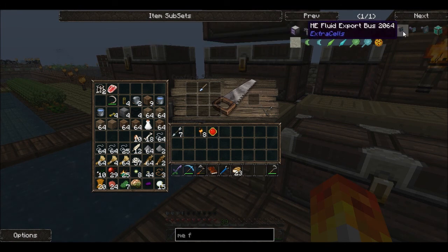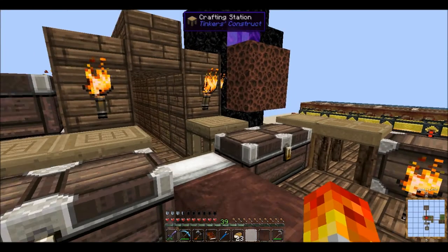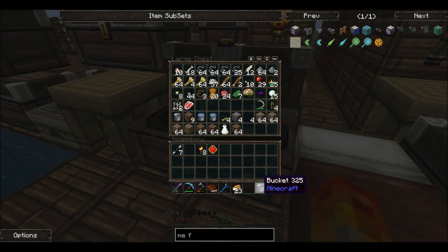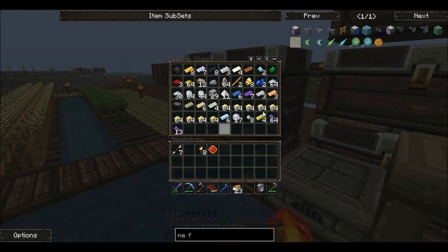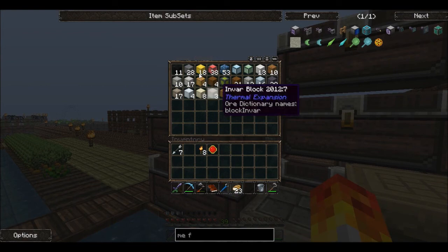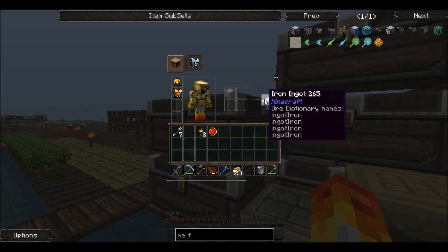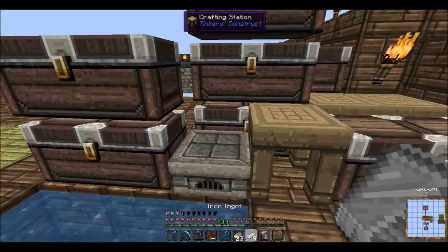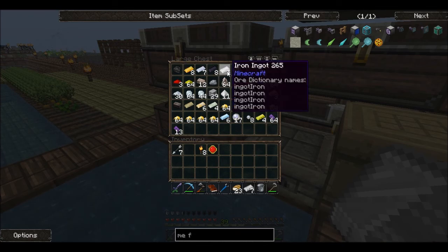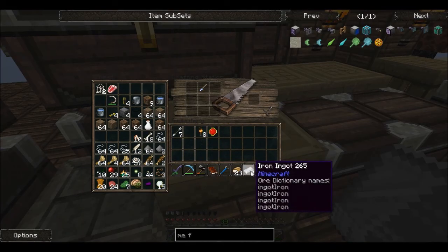So now we need an empty bucket. I'm pretty sure I have one in this chest. I guess right. I use buckets a lot. It's weird. I'll grab a block. I've got so much iron. 1, 2, 3. I'm gonna put 7 in on purpose.